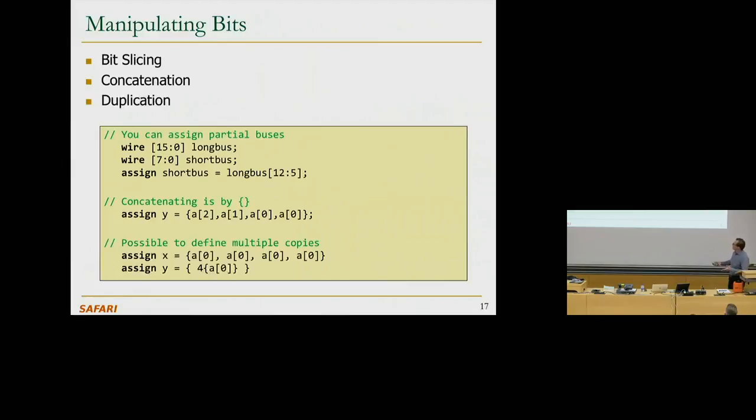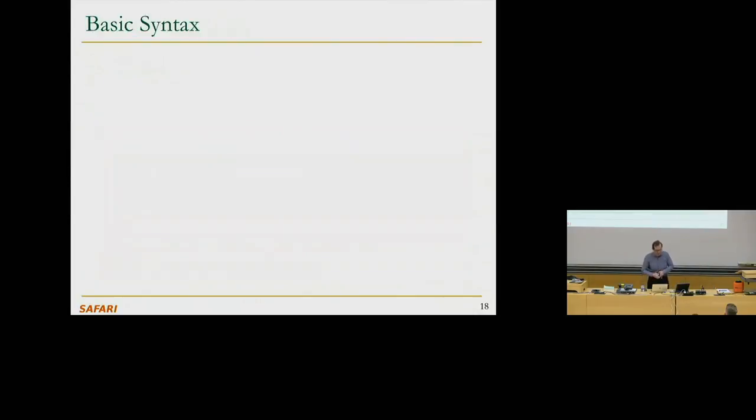And you can actually have multiple copies like this. This is if you actually want to replicate the 0th bit of bus A into a 4-bit bus, this is what you have. For example, if the 0th bit is one, this will get values 1, 1, 1, 1. And this is another way of simplifying it. Basically, this has 4 copies of A0. Okay, so hopefully this is simple. I'm probably spending a lot of time on something simple.